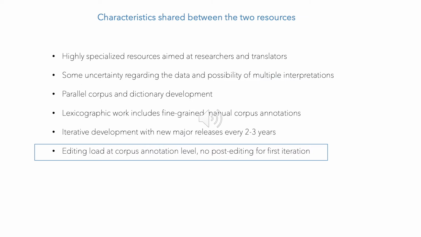As you can imagine, these two dictionaries are very different in scope and aim, but they share some important characteristics. First, both are highly specialized resources aimed at audiences of trained researchers and translators. This means that we do not expect our typical user to turn to our resources just to quickly check the meaning of a word. There are other dictionaries for that. We rather expect them to peruse our resources to find answers to more complicated questions regarding the evolution of Tibetan verb syntax or semantic nuances differentiating Sanskrit near synonyms.